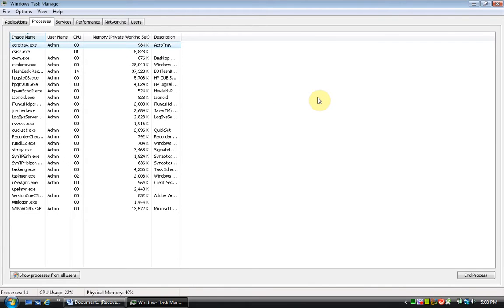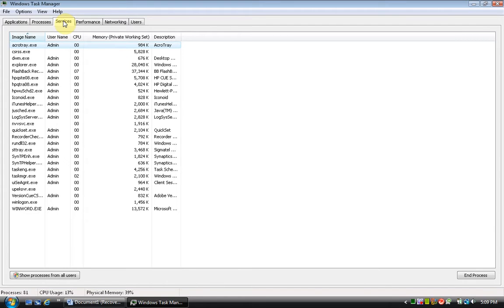And then this is our Processes tab. This tells you how many processes your computer is running behind the scenes. As you notice here, it's telling you how many kilobytes it's taking up and also the name of the program that is using that process. Now, if you're inexperienced or not an advanced user, I don't suggest coming in here and ending all these processes, because a lot of your programs need to work on those processes and do that behind the scenes.